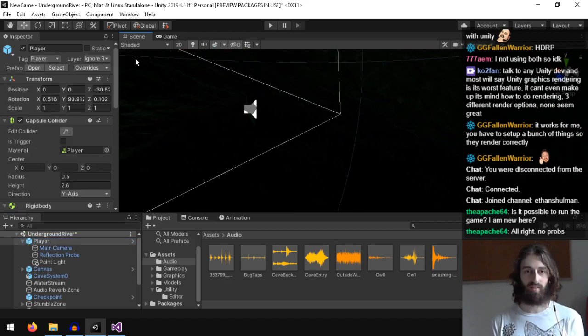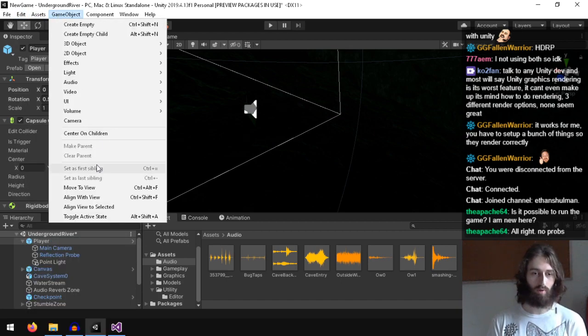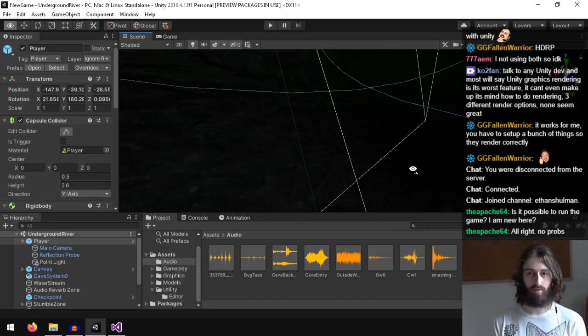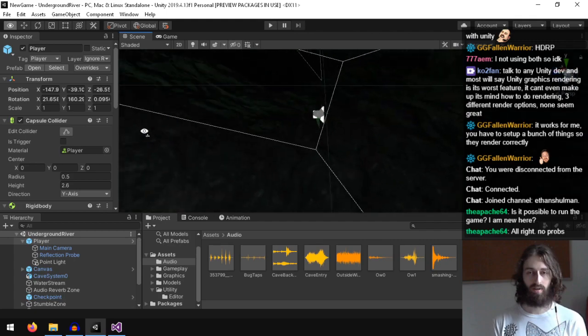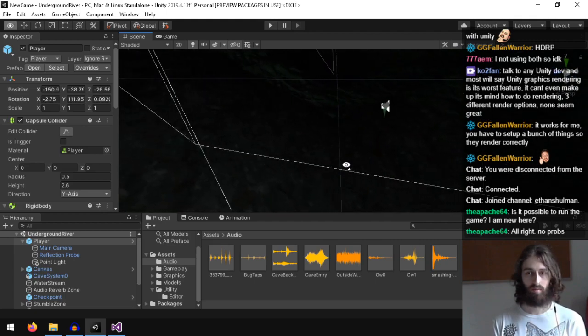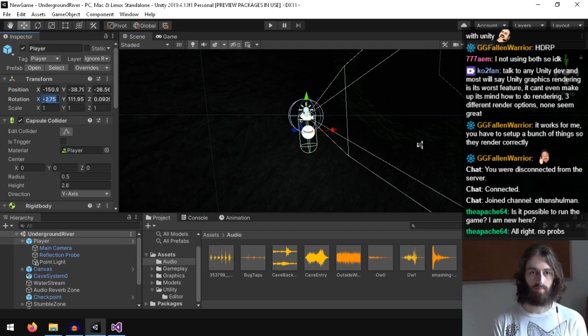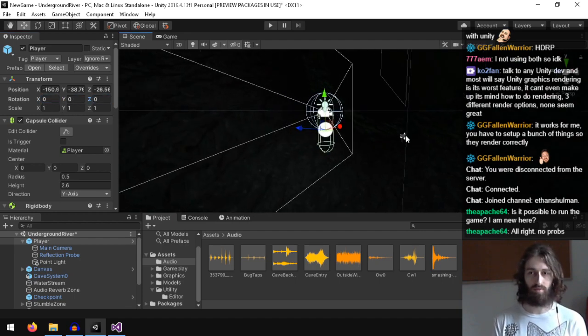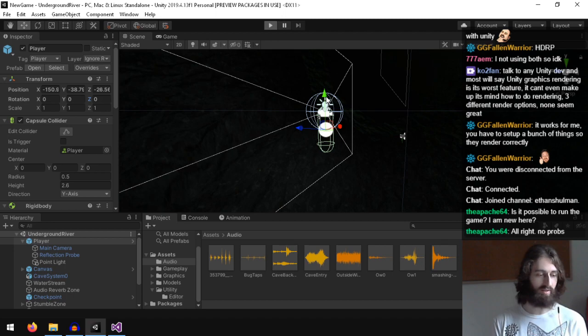Wait, did I just do the wrong keybind? Align with view? Why did it? Maybe I reset position or something. I don't know why that reset it over there.